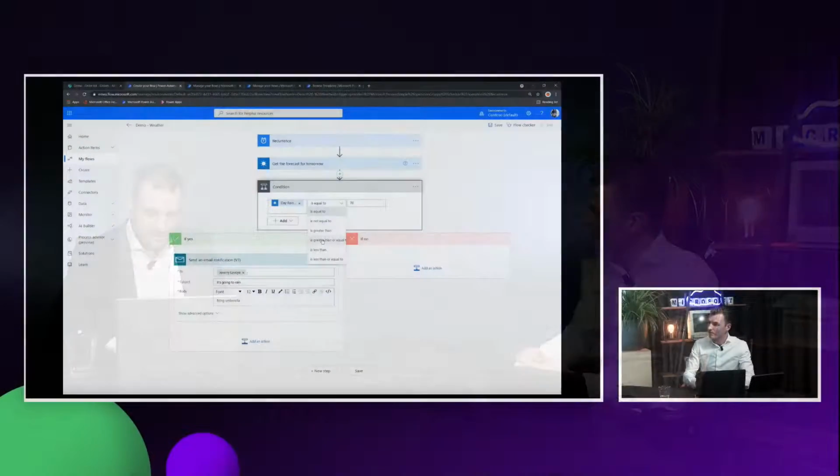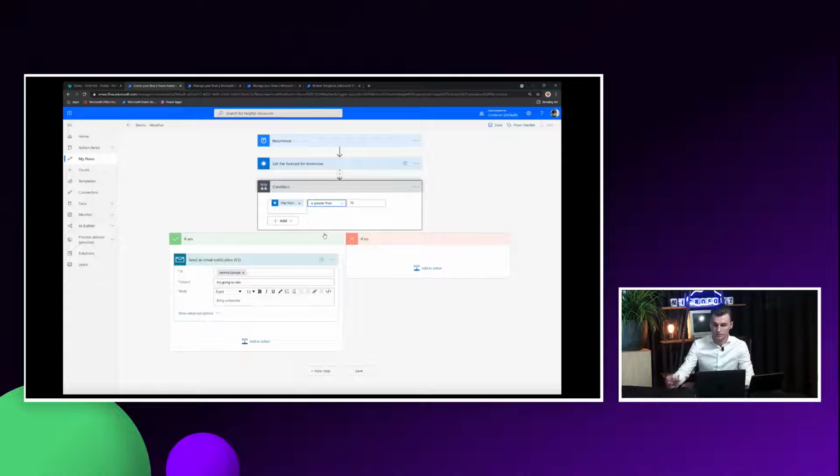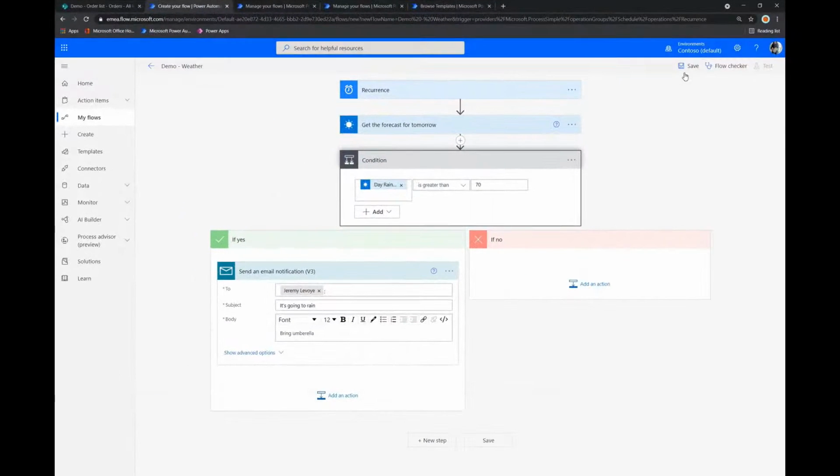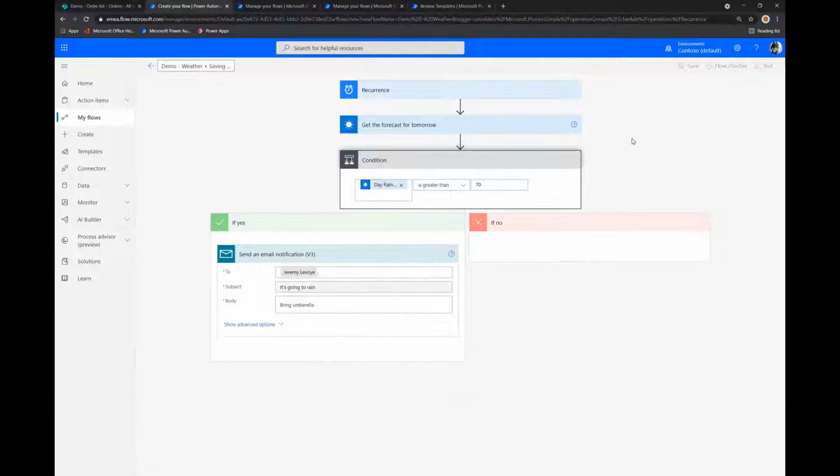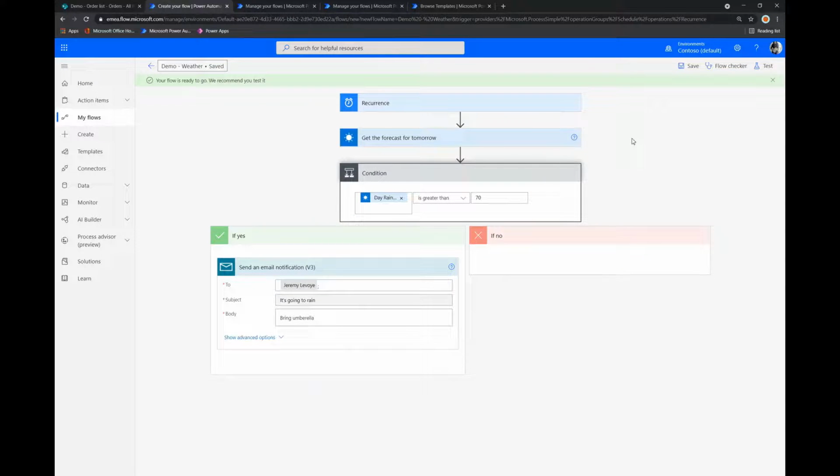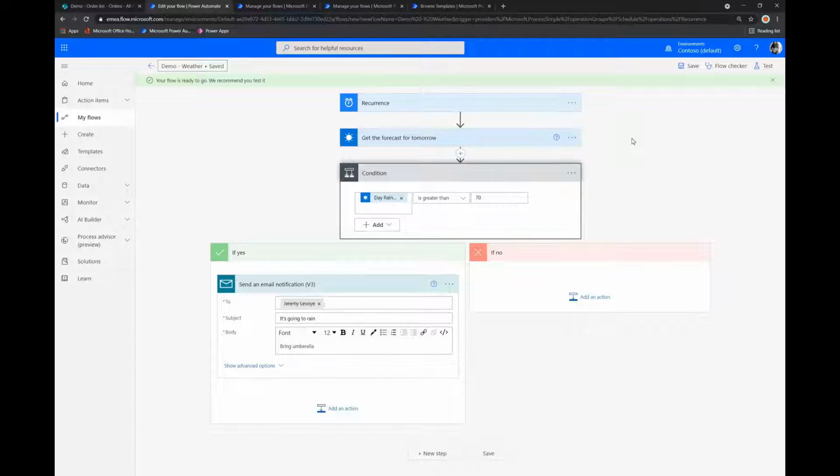Right, and maybe I'm noticing a small mistake because in the if statement you have if the rain chance is equal to. Yeah. You want to receive the notification when it's higher than 70%, right? Yeah, you have a very keen eye for that. So indeed, it's when it's greater than 70%. So if it's 71, I will receive an email, else I won't receive an email. Okay. After that, I'm saving my workflow, and for now, I will receive every day an email on my email address when it's going to rain tomorrow.